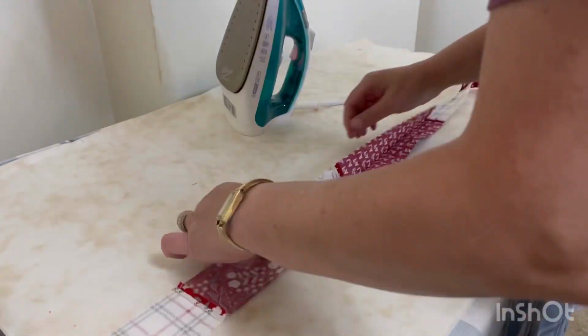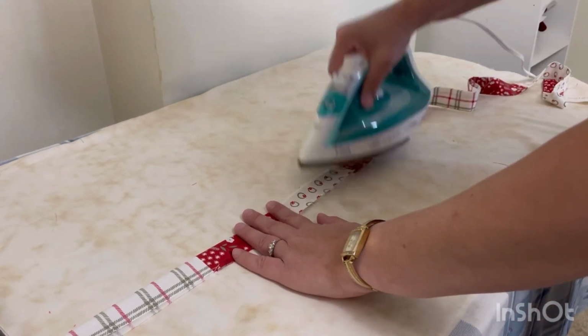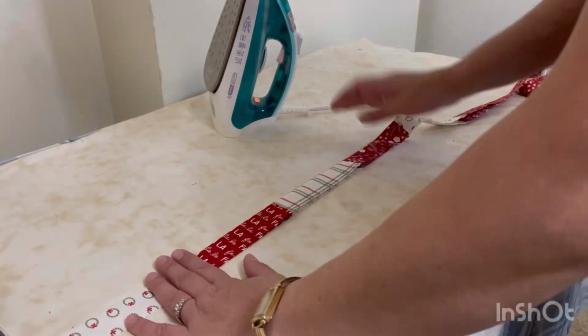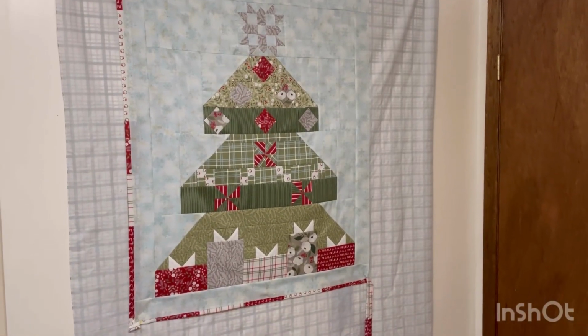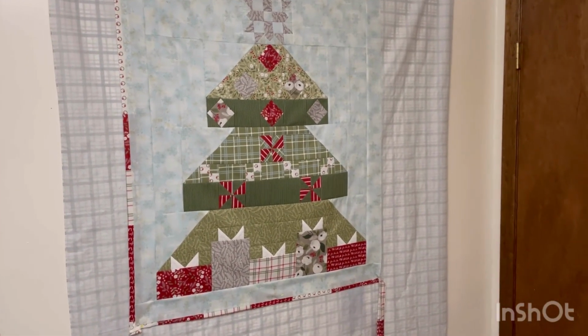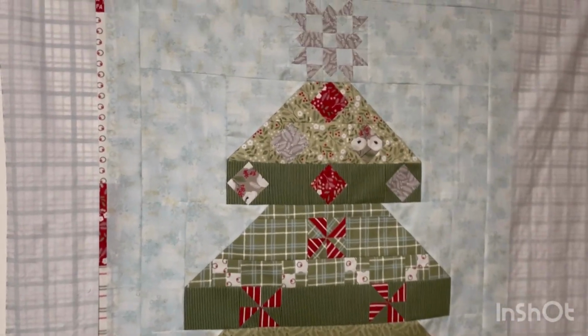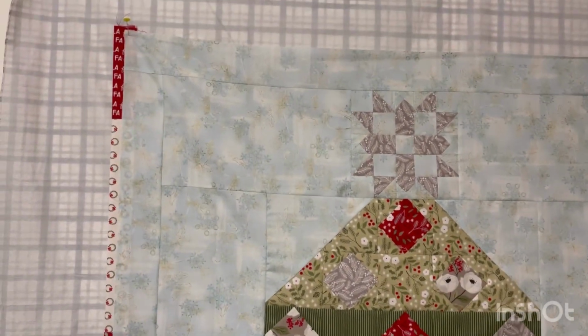Like I said, at this point, I just want to get this thing done. My niece is loving it, and as long as she's happy, I'm happy. So I can't wait to give it to her once it's done. And unfortunately, with it being gardening season and canning season, I didn't have time to get this finished, but I will get to it as soon as I can. But I did kind of pin my binding on there to give you an idea of what it's going to look like once it's all together.